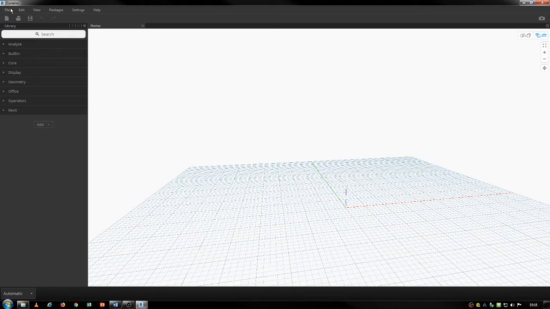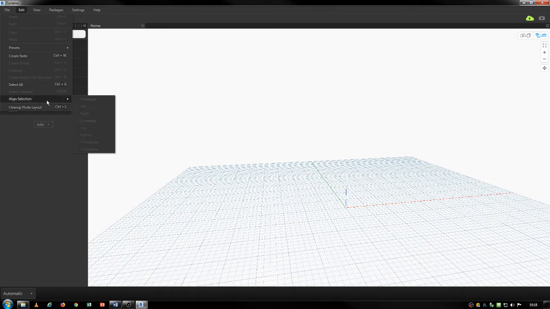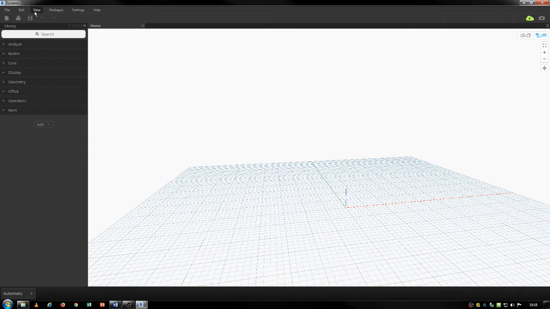As with any other program, you have a menu on the top with file, edit, and that kind of thing. I'm not going to go through the boring stuff like open and close, but a few things are different and you may want to use. Under edit, you have a few tools: how to create nodes and how to create groups, which you will use afterwards. Also how to align your widgets in the environment and how to clean up the layout is under edit. So those are things that are different and you can do under edit.